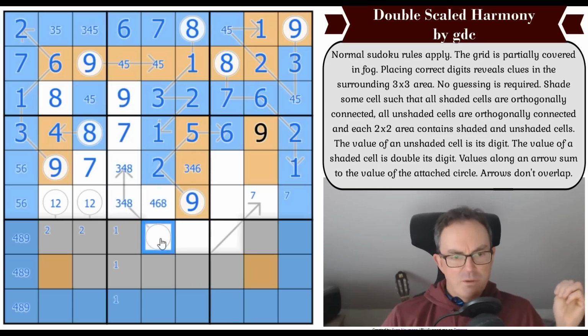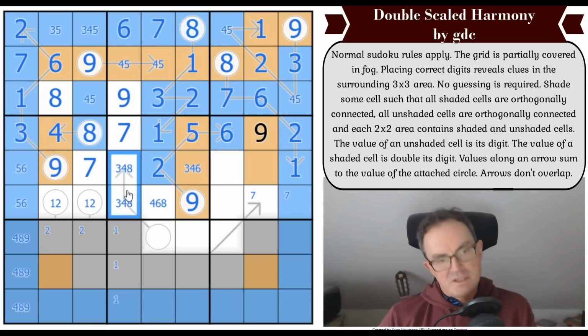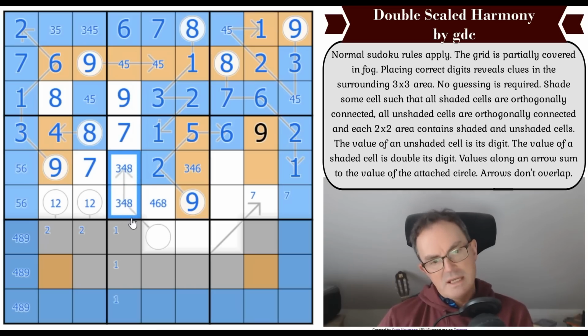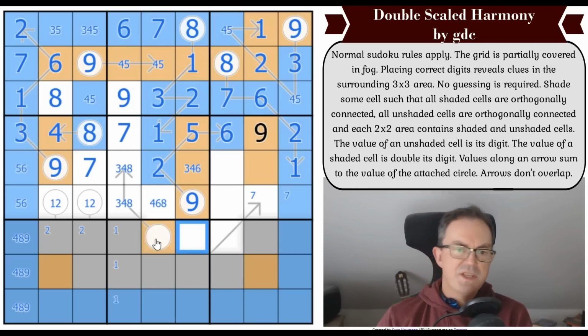Well, doesn't it mean that this is orange? That might be what it means. Because if this is not orange, there's no way. The minimum these add up to is 7, if they're 3 and 4 and both blue. But if that's not the case, I can't double one of 3 or 4 and keep this down. If you double 3 and add 4 to it, you get to 10, which is double. So this would be definitely orange. And if you add 3 to 8, say, it still requires this to be a double-digit number. So this is doubled, which means it's even.